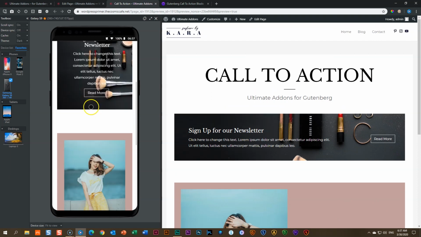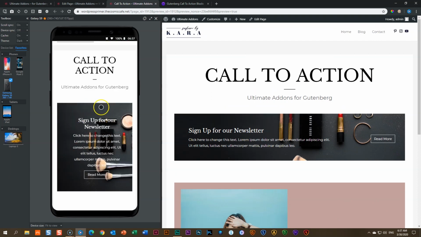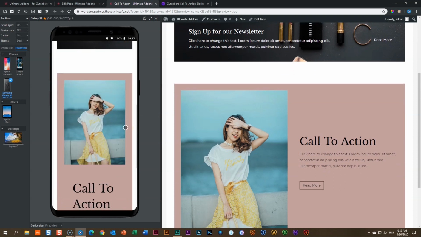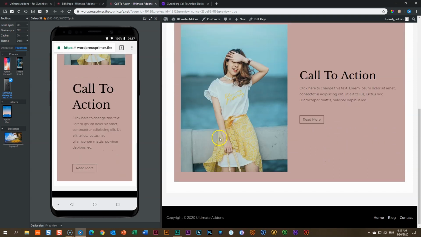Let's wait for it to load. And here you can see it is stacked. I think stack is good for cell phones. Leave it like that. Again, the same you're going to find for your call to action over here. It is stacked now, but you're going to see that we have a little bit too much space there. And maybe this call to action here is too big, the text. So let's go and change these two.